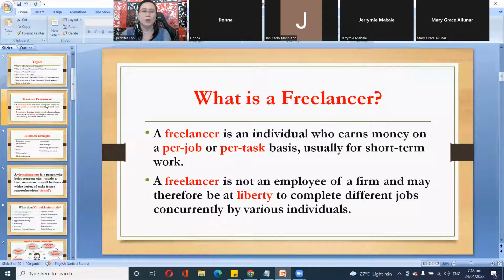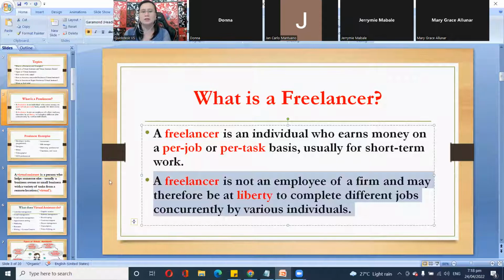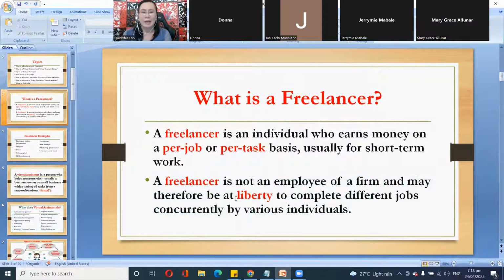A freelancer is not an employee of a firm and may therefore be at liberty to complete different jobs concurrently for various individuals. So meaning to say, he or she has the freedom or liberty to work at the same time. So walang magagalit sa'yo kung i-hire ka as a freelancer.